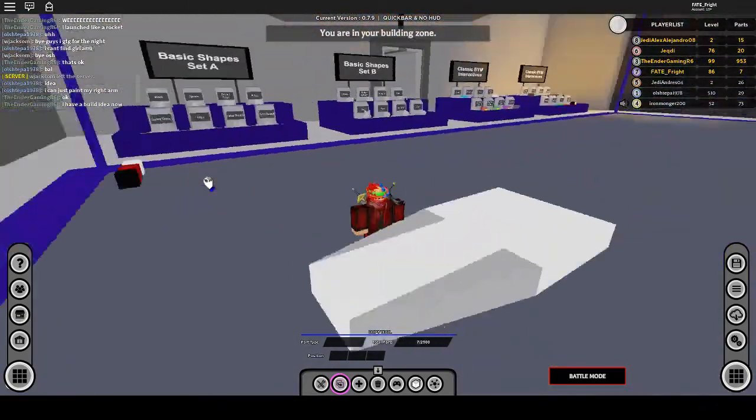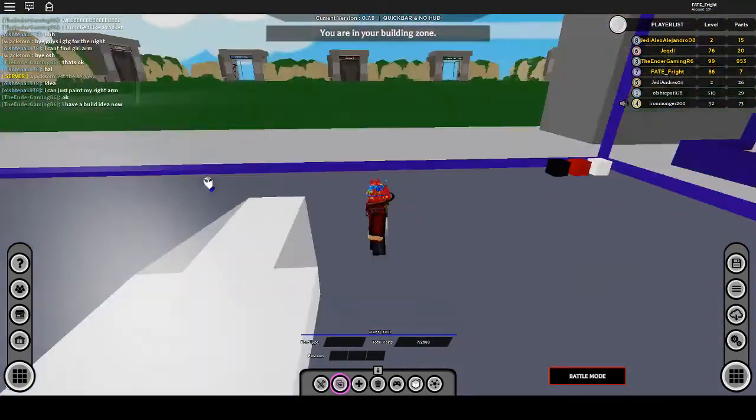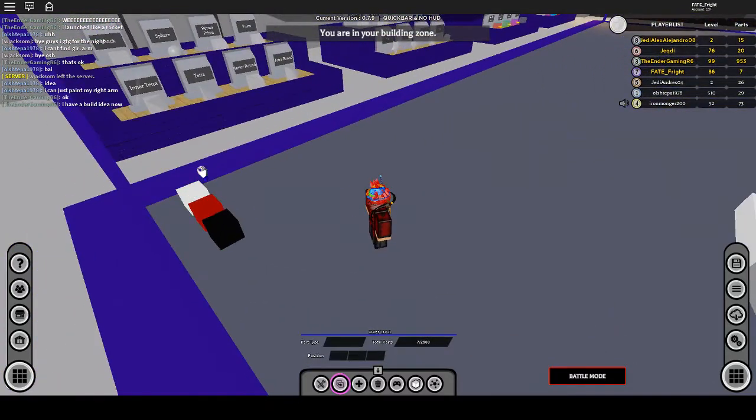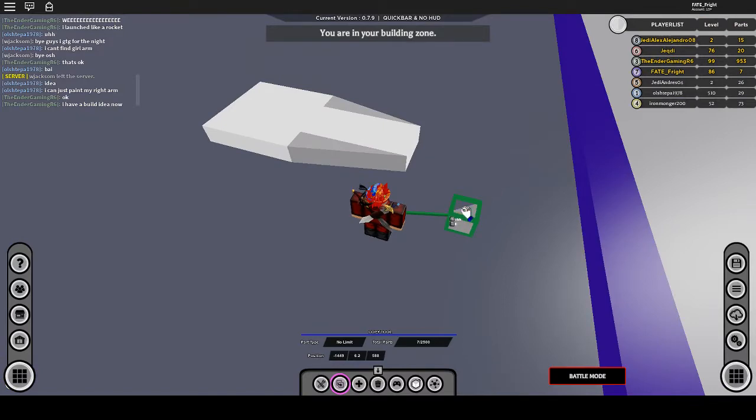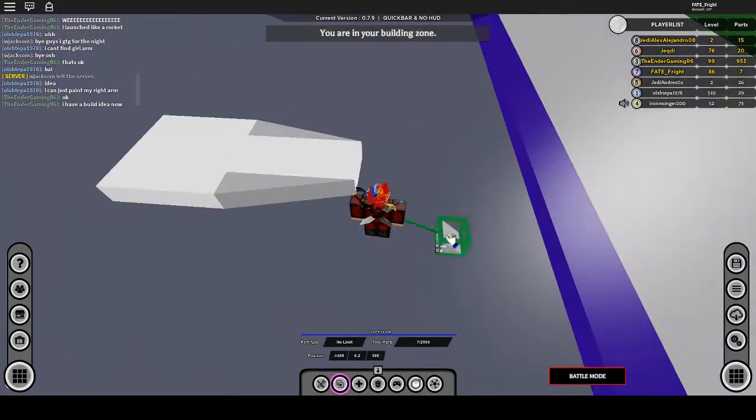No problem. Now, on to the difficult part. Now, you want to grab another prism. I know this is going to be hard to explain, but you're going to rotate it to face just like this.